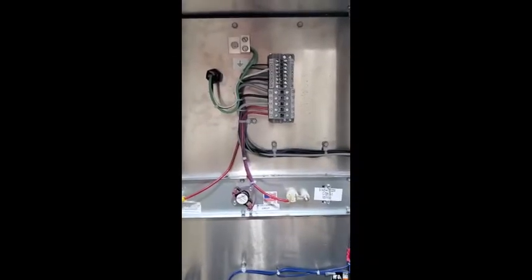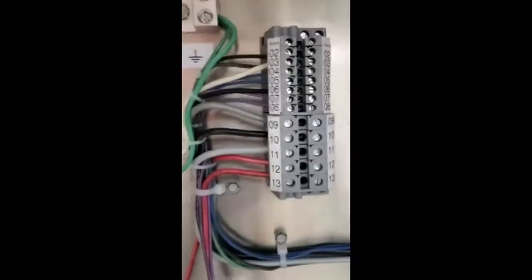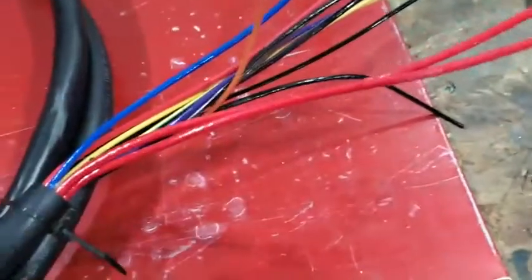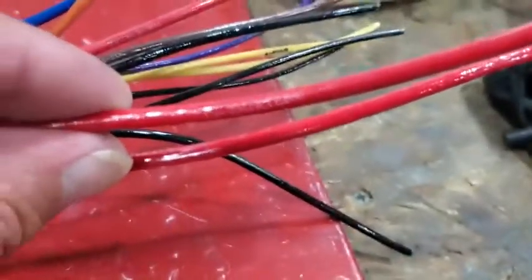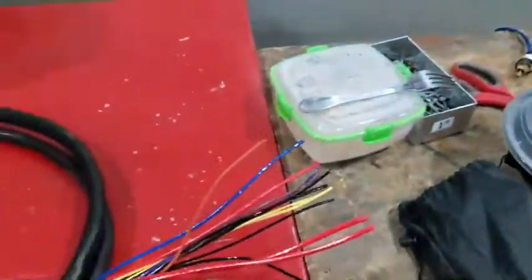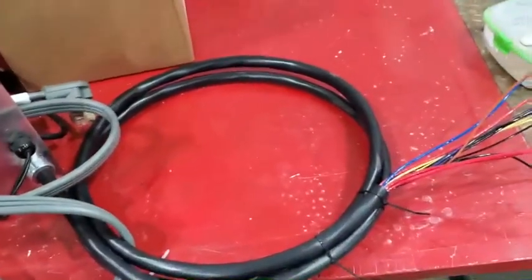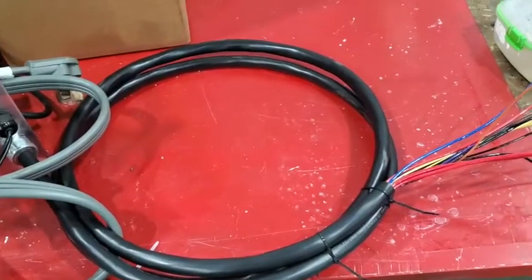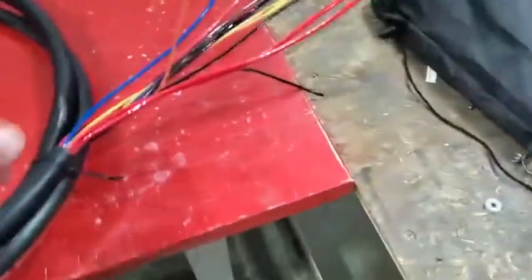Here we have the L200 base cabinet and you'll notice all the terminal blocks are clearly marked. And here we have our L200 control cable — we have this made specifically for us. You'll see right there on the wire, and all the others, you will find numbers marked indicating which of the terminal blocks in the unit it goes to. So it should be pretty clear and easy, with one exception.